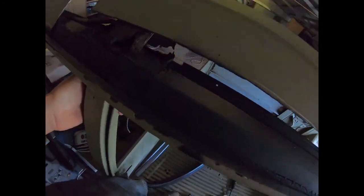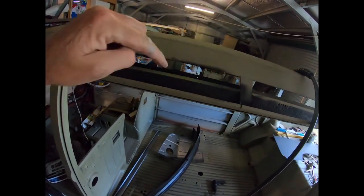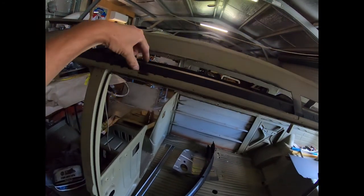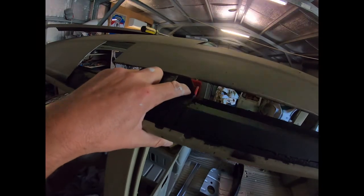So this part here was all cut out, as you can tell. It had a few too many decent sized holes in it. So that was a piece cut out. There was a hole on the inner channel that was patched, and that's underneath this part here, which you can't even see. See, that's what I mean. So we put a patch on the inner there, and then this is welded in on the outer. So now we've just got a patch to put in here. This hole here can be done from the inside.